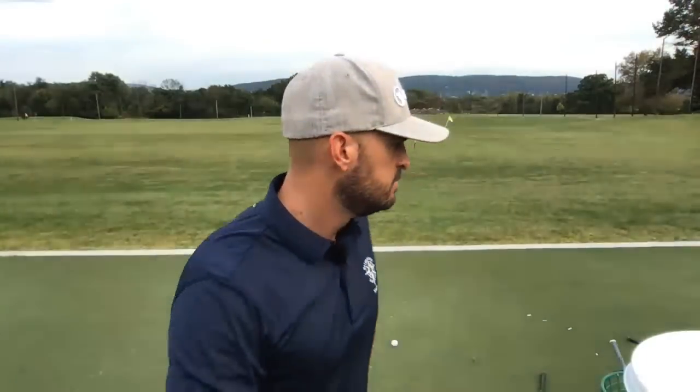Theme of today. Philip, keep rolling my arms and hands to the inside of the takeaway. How can I fix? Search my name and takeaway, several drills. We have probably four or five videos. Troubleshoot your takeaway. Only two drills you need. Only four drills you need. Only three drills you need. We've got lots of takeaway videos on how to fix that.